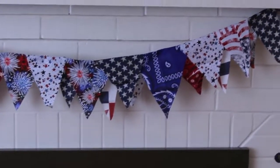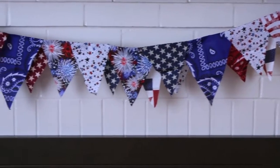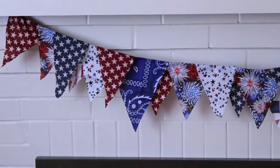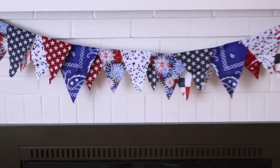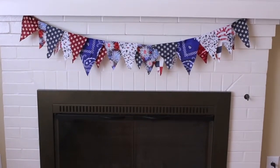This is what my completed hanging banner looks like. I am in love with it. So cheap to make. I layered mine, as you can tell. I put 3 or 4 of the triangular pieces on top of each other to get a really nice layered look. This is so beautiful and so patriotic and absolutely perfect for the summer.